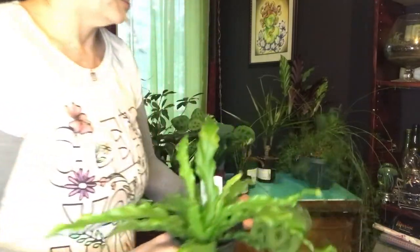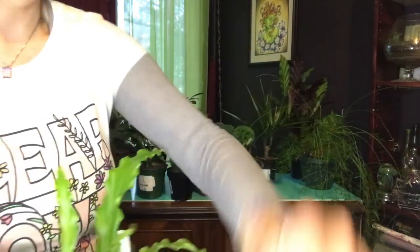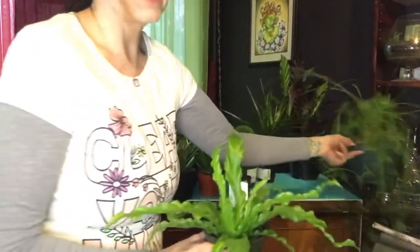I've got another cutting of the Maranta. They root so easy. Those plants root so easy. You can see this root coming off of it. And this is a cutting that we did from when we did our plant maintenance.